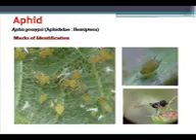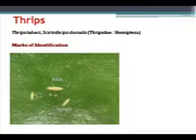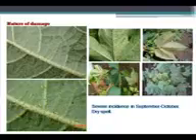In case of aphids, we observe curling of leaves because of the aphids, and this is the first symptom or sign of the damage. Different types of host plants are there in case of aphids. Thrips are also important sucking pests, and severe incidence is observed in September as well as October and during the dry spell in the cotton ecosystem.